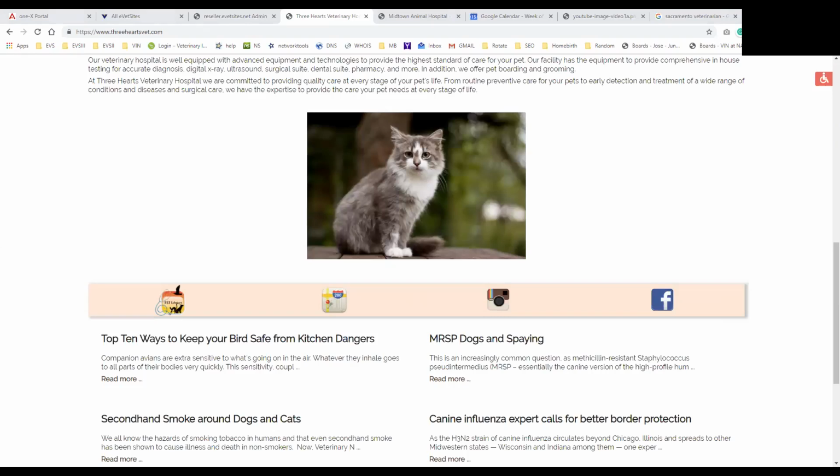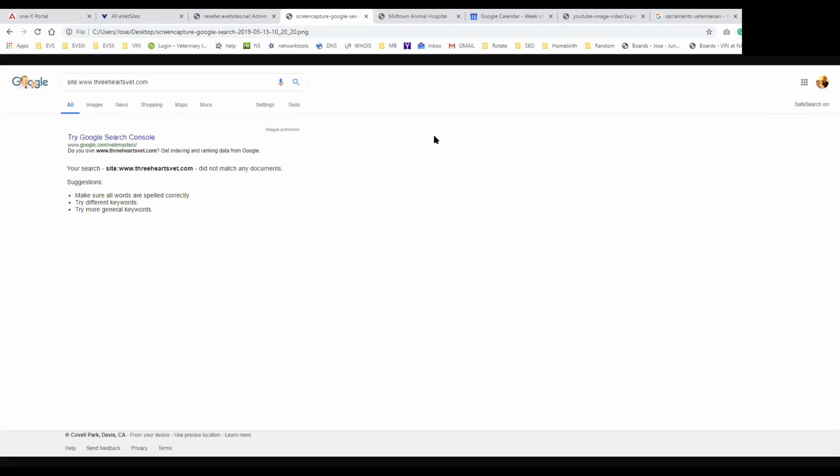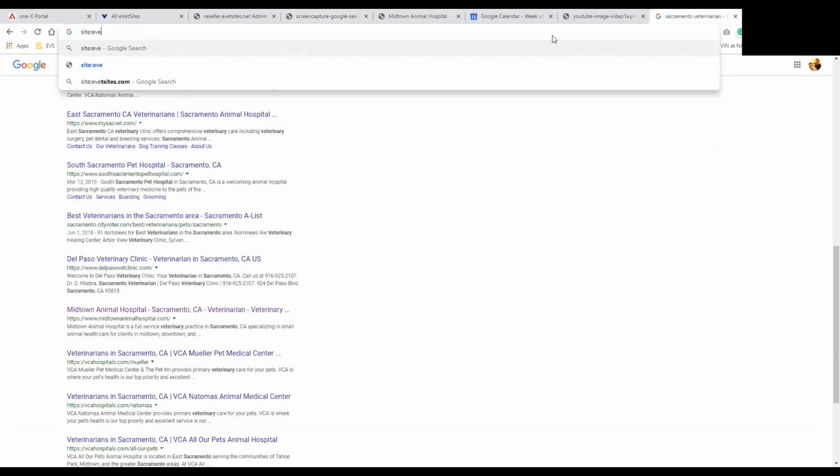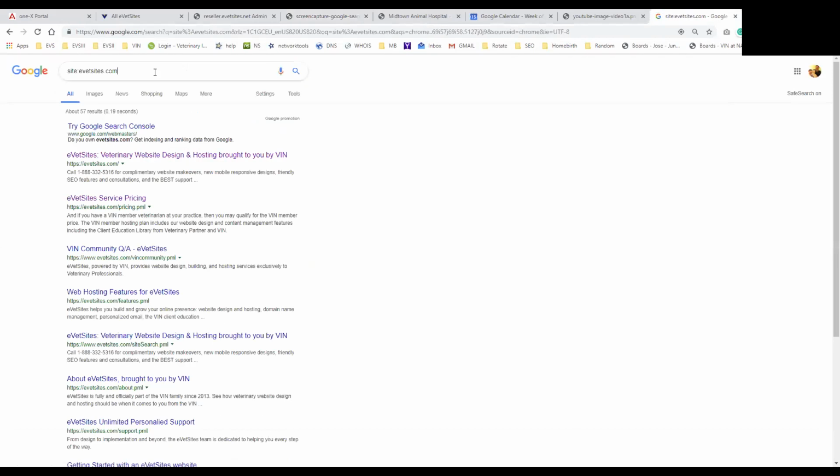Let me show you really quick how we went from one day to the next on this. All right, so this is an image of Three Hearts Vet from, when did I do this? Looks like it's 13th, so that was 2 days ago, so on Monday. And as you can see, when I do the search at this time, site: the domain name, nothing came up. This is a great resource if you're ever searching for something. You want to find out, well, hey, did my new page make it? Or, I can't remember who I was speaking to. Who was it at that site? You can do site: the domain name, and then whatever it is that you're searching for.